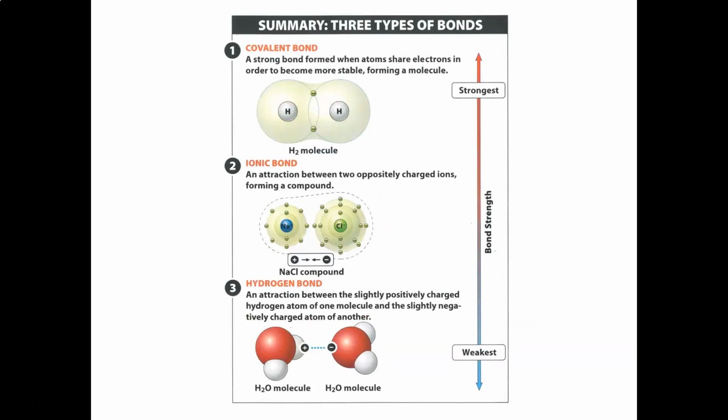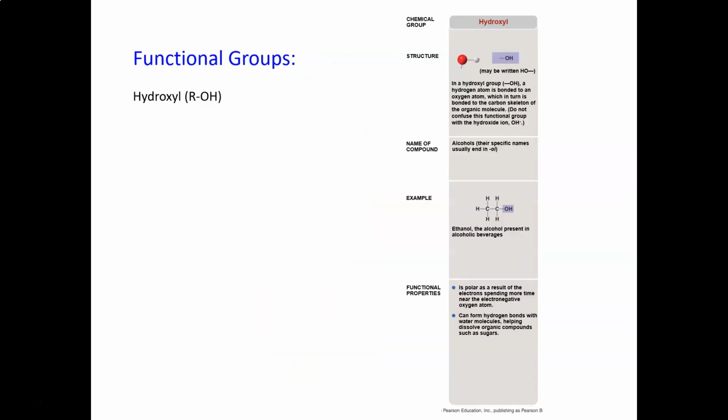So here's a nice summary of the three types of bonds, and they're only showing covalent. They're not looking at polar and non-polar because there's no difference in the strength of those. The ionic bonds are in the middle in strength, and the weakest are the hydrogen bonds. And hydrogen bonds really are a consequence of polar covalent bonds, because if a molecule wasn't a polar covalent bond, then it wouldn't form hydrogen bonds because it wouldn't have that charge distribution. Okay, so those are the bonds.